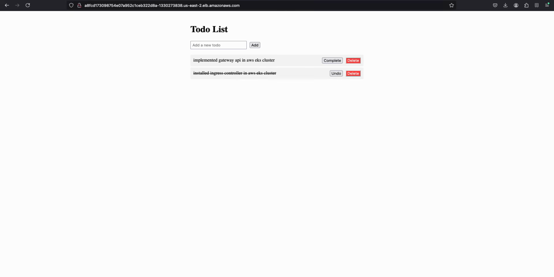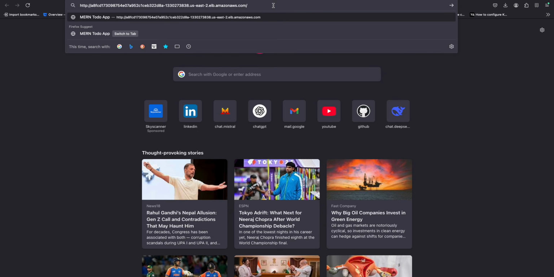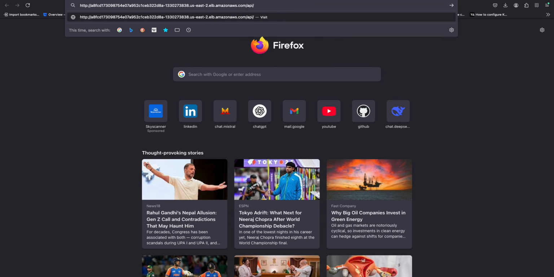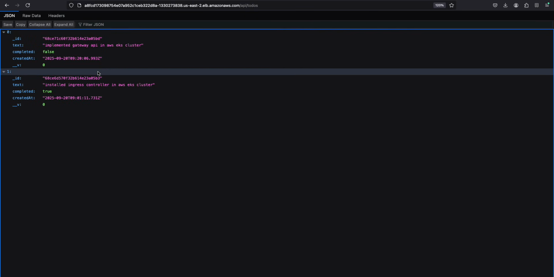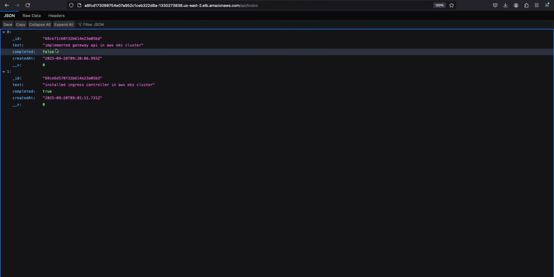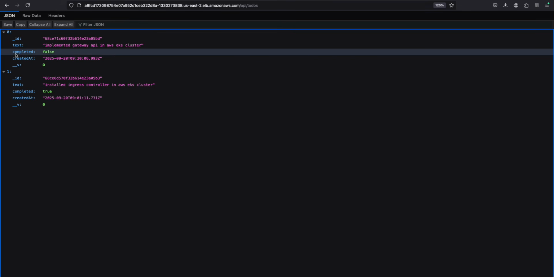Now the same thing, we can also check the backend service related to my HTTP route, which I have used with the gateway. For that also the same endpoint we have to use, API to dos, and here you can see that it is giving me the entry which we have just now added, which is implemented gateway API in AWS EKS cluster.